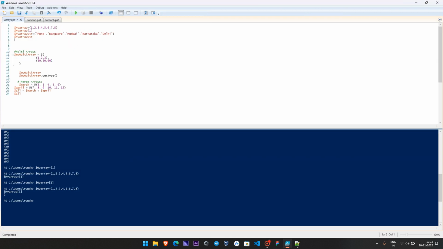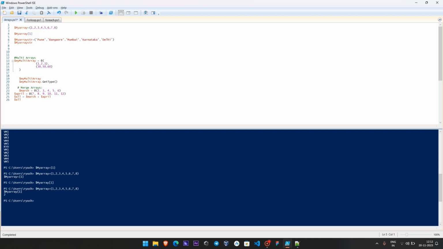Here you can see that I have defined the variable my array. In my array I'm storing the values 1 to 8. I just want to see what value I get if I give this command, so let's run it.